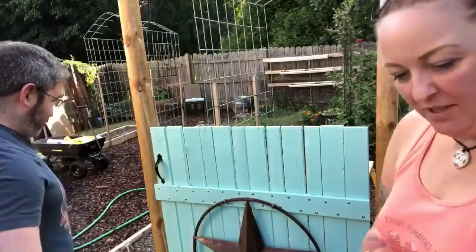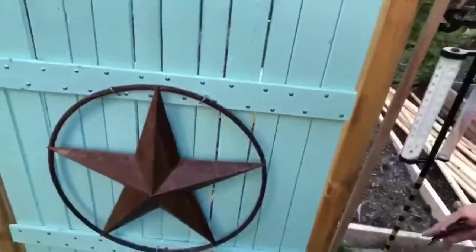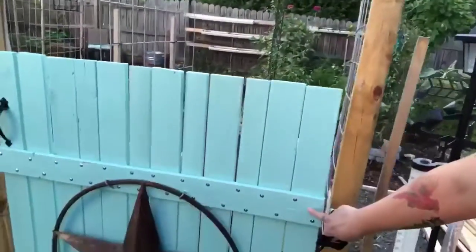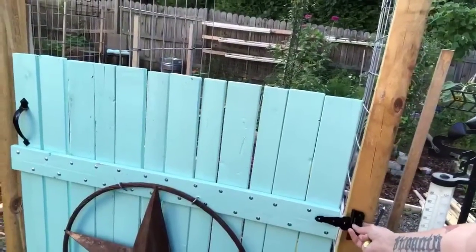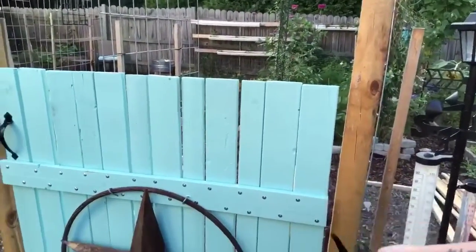Anyway, I've got my happy helper. Hey everybody. Happy helper. And I've got a couple of bricks on the bottom that we're gonna put the gate up on, so that way we can put that up. I hadn't put my brackets up yet, only because I wasn't 100% sure how far they needed to be off that, or if I was gonna be able to put them in. So I've waited to do that until now.